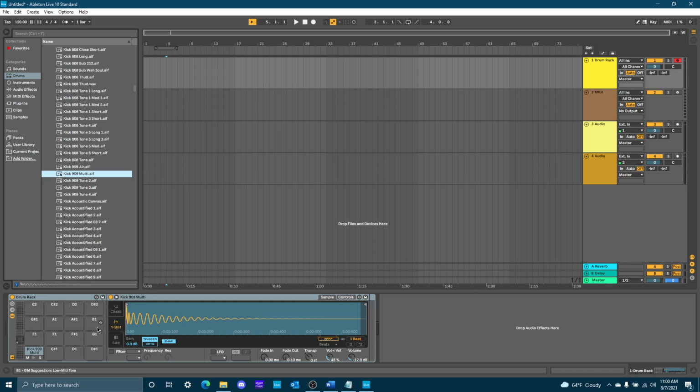And once it loads in, the waveform of the kick will appear. And if you notice with the label down below, you have a little play button, and this is just so you can test the sample and hear it with your ears.